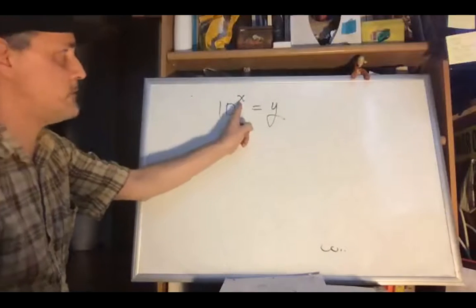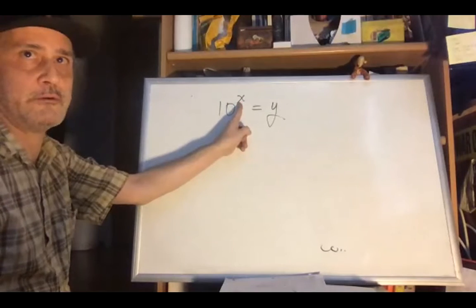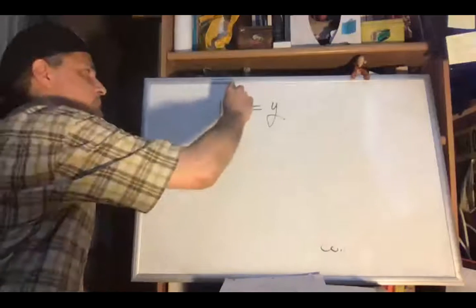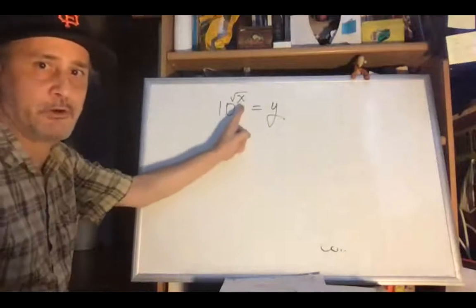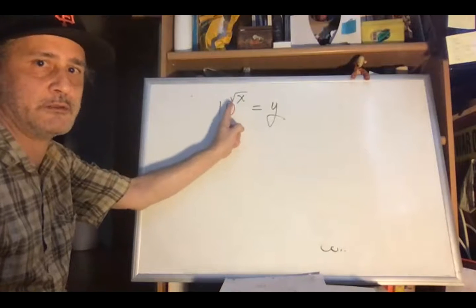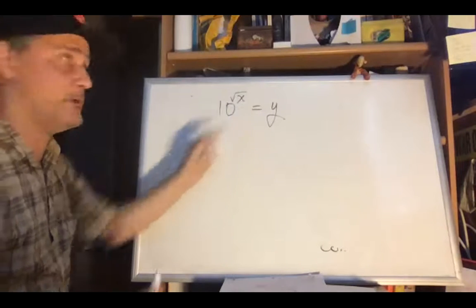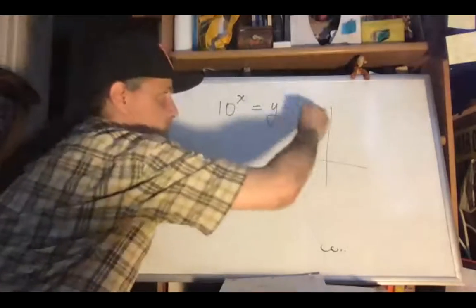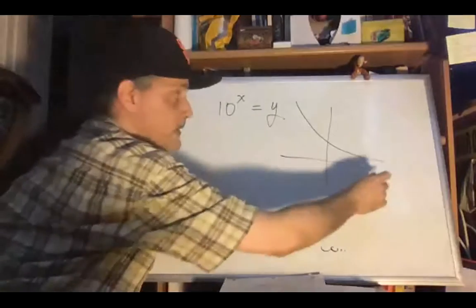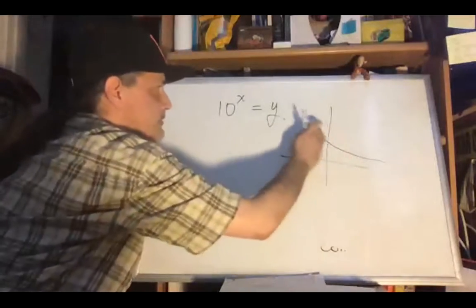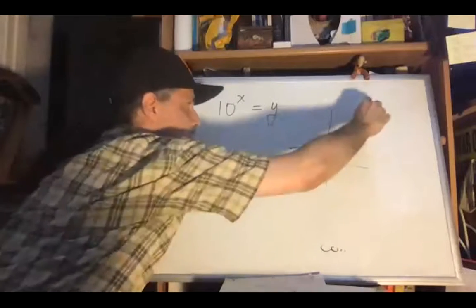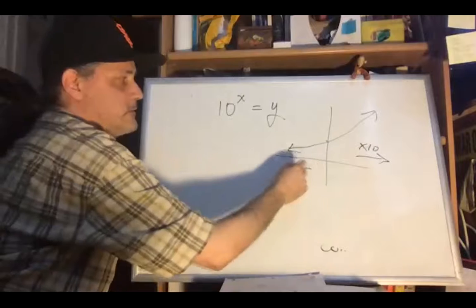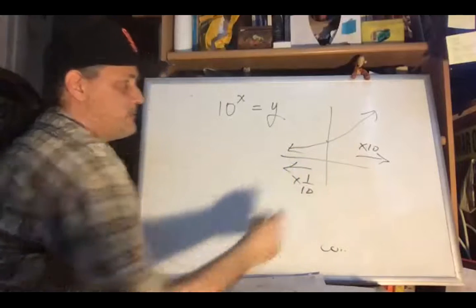remember, the domain can be any real number. There's no issues with exponents in general. You would have to have some other operation that causes a problem. So now we have a domain issue because we added an extra operation in the exponent, whereas now we don't. And remember, that's why these graphs do this: forever to the right or forever to the left. So this would be multiplying by 10, we go to the right. This would be dividing by 10, we go to the left.